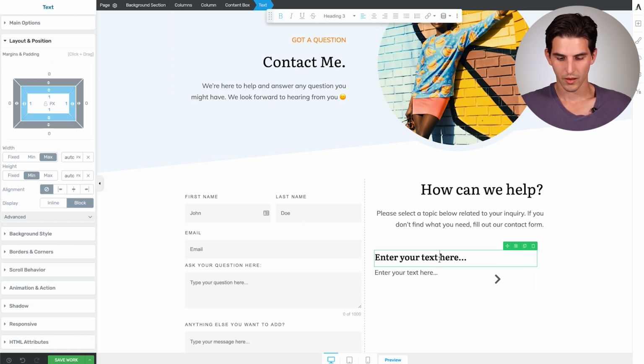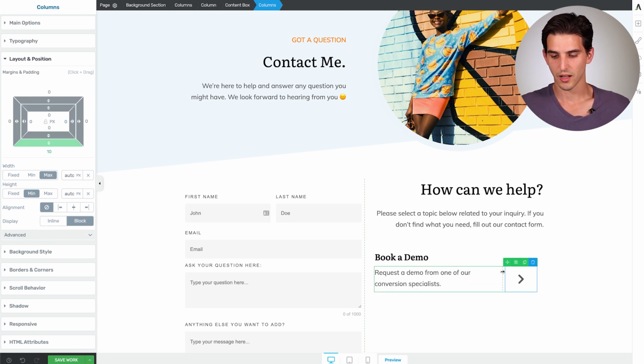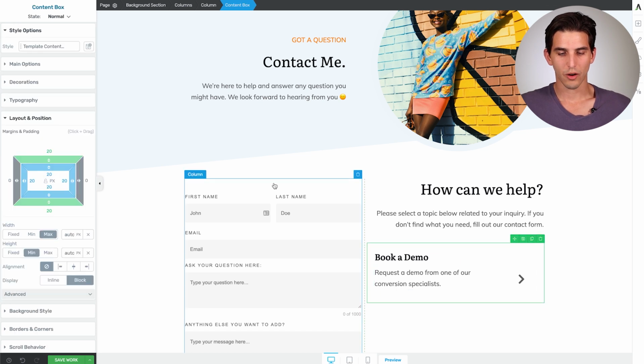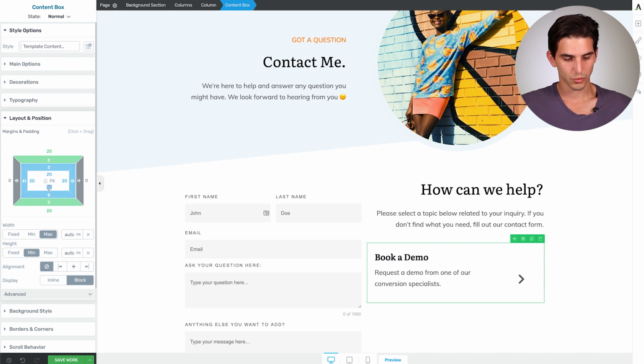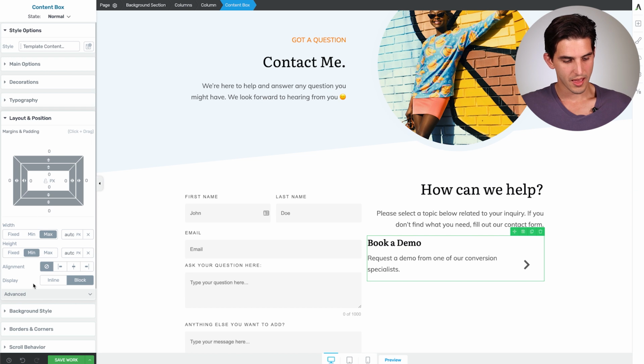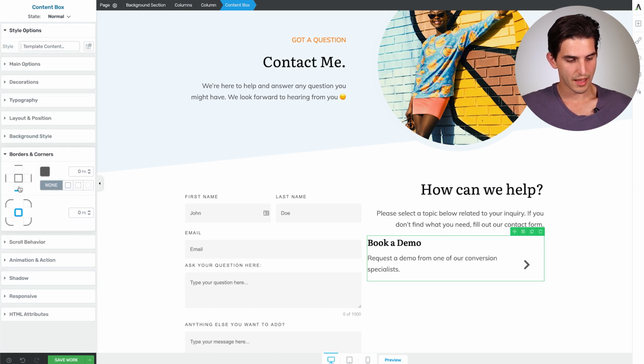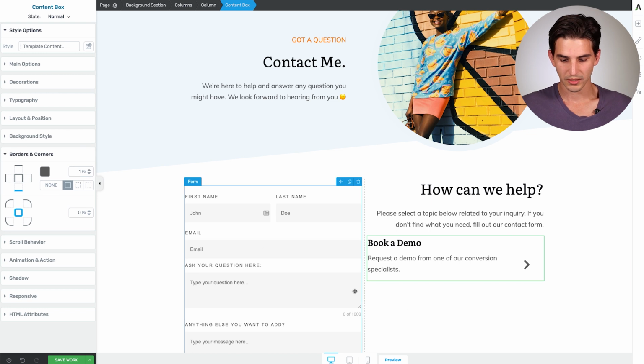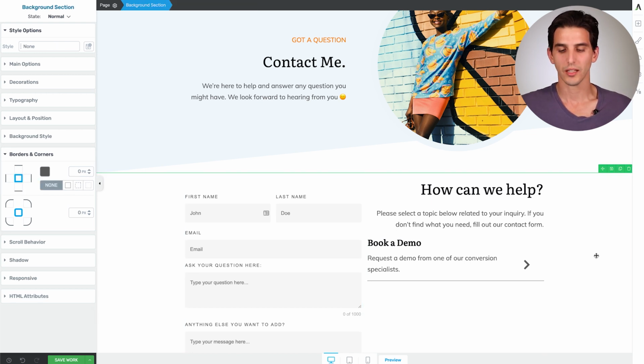Okay. We'll change the inline text. And I'm just going to slide this column all the way over to the right. Now, when I select the content box, I also want to modify the margins and paddings here. And then go down to the borders tab, and on that bottom border, I'm just going to add a little 1 pixel line to make it look like the contact page that SleekNote has.